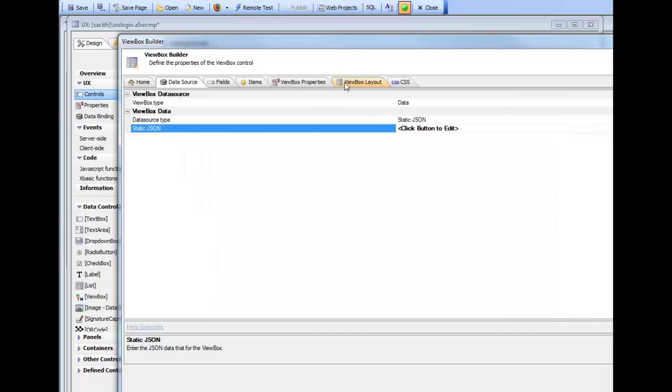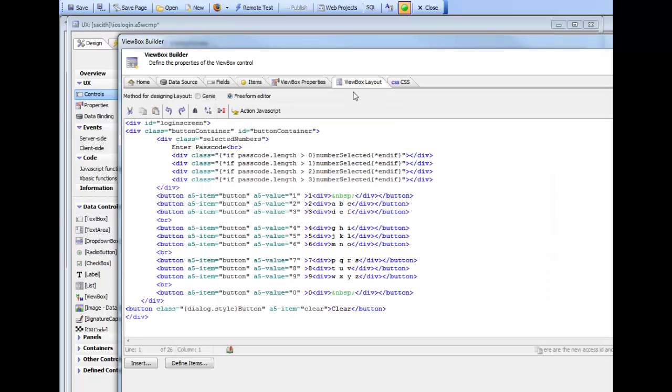Then when we go and look at the actual Viewbox layout, we can see that we have the buttons. Each button, 1, 2, 3, 4, is a button, and we can see that the buttons all use a class of button container.